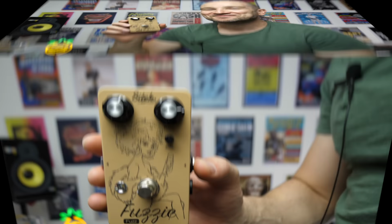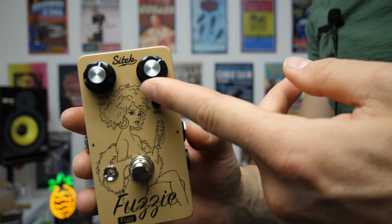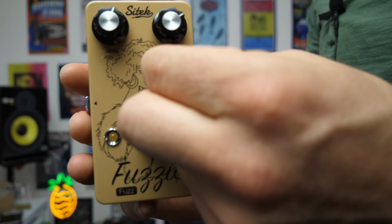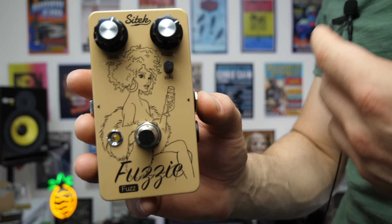Looking at the pedal up close, as you can see, it's really easy to use. We have a volume control over here, it's called level, and a fuzz control or slash gain control over here, as well as a bias control. The bias control modifies the operating point of the circuit and fine-tunes the harmonic content and fuzz level as well. Setting it at 12 o'clock is an ideal fuzz setting for basically that big, full, round, sort of creamy tone. And then you can turn it either way to suit your needs.